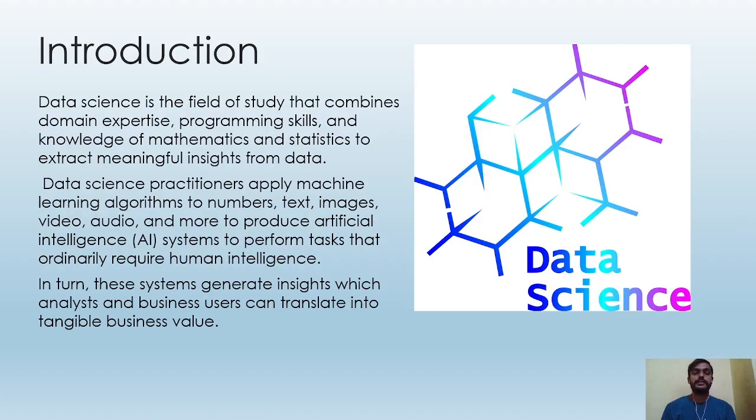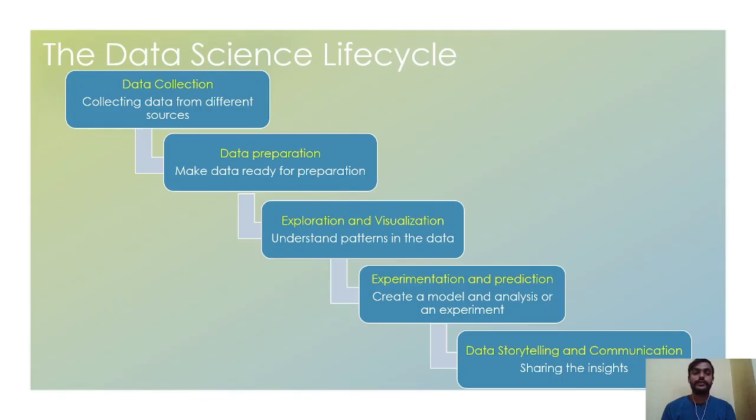Introduction: Data science is a field of study that combines domain expertise, programming skills, and knowledge of mathematics and statistics to extract meaningful insights from the data which has been collected. Data science practitioners apply machine learning algorithms to numbers, text, images, video, audio, and more to produce artificial intelligence systems which will perform the same as human beings and with the same efficiency as human beings. In turn, these systems generate insights which analysts and business users can translate into tangible business value.